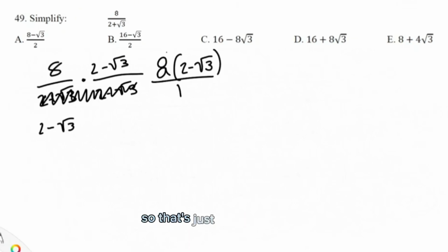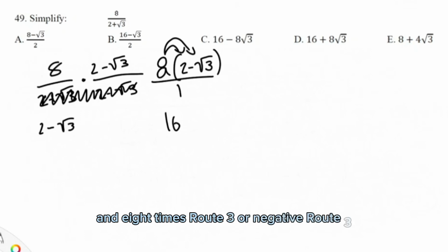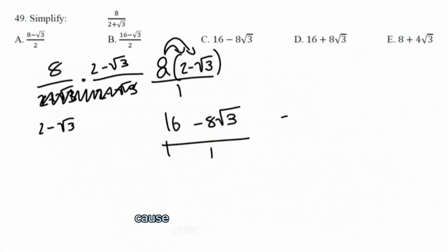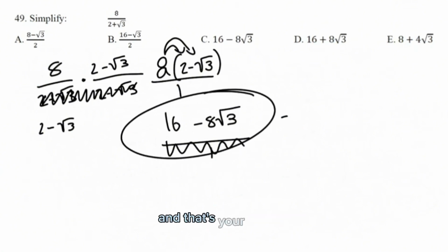Alright, so that's just 8 times 2, which is 16, and 8 times negative root 3. So that's negative 8 root 3. And then over 1. But you don't need the over 1, because over 1 just divides it by itself. So we have 16 minus 8 root 3, and that's your answer.